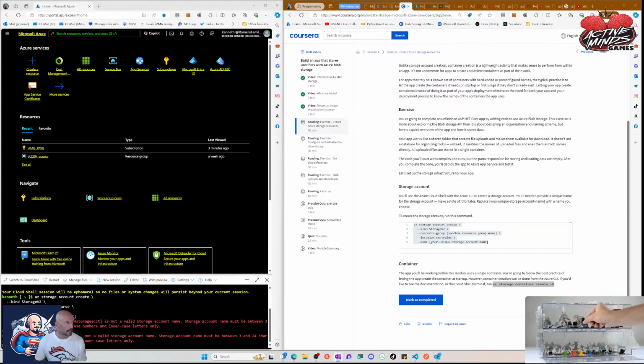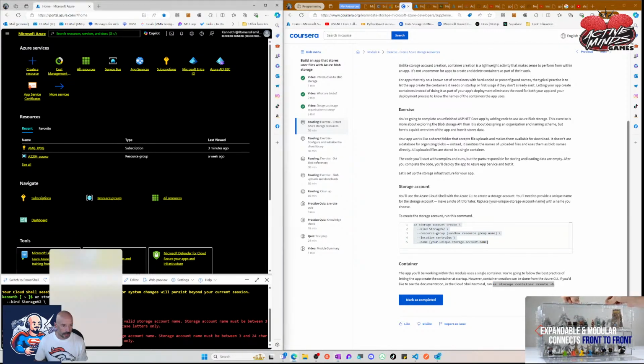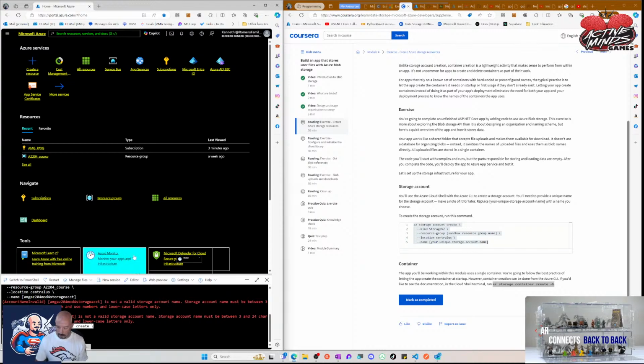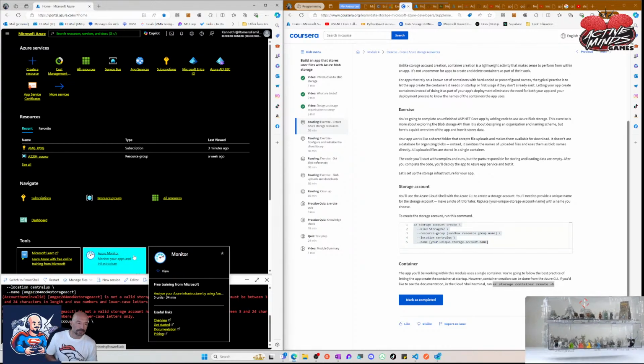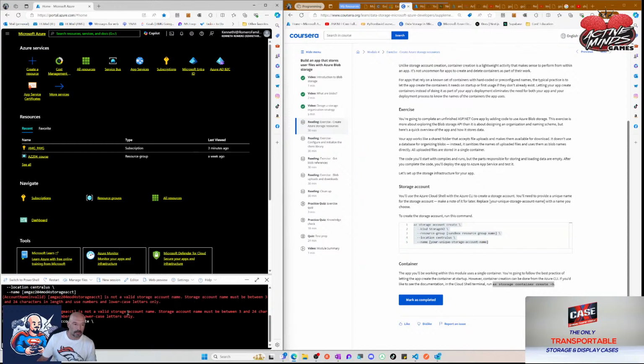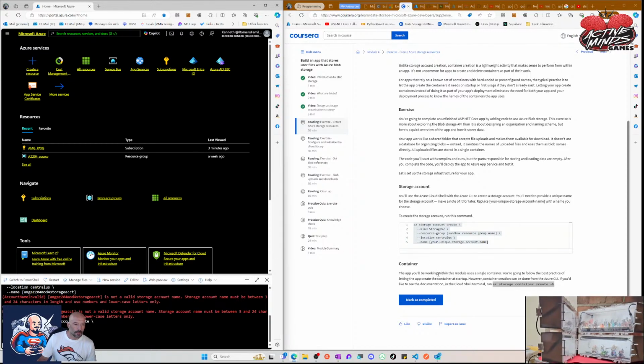Let's put my command back in here, this time without the square brackets. Still doing it. Hopefully, if it works, I can just go on to the next one.